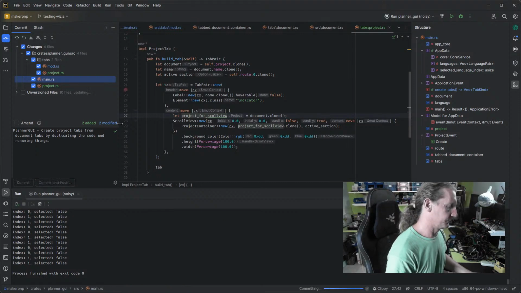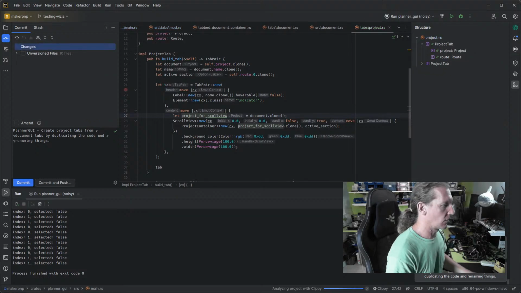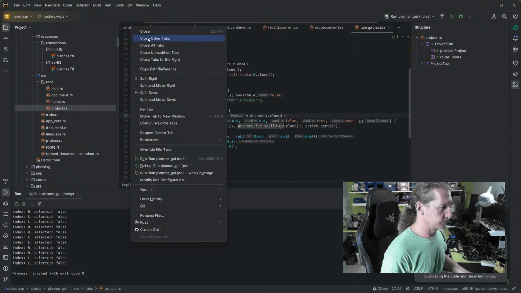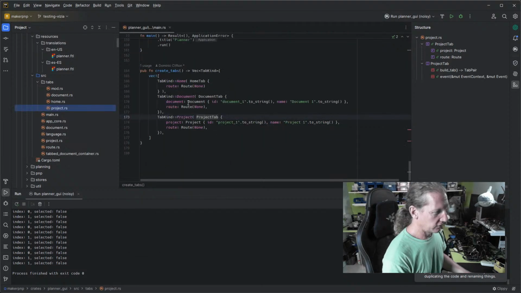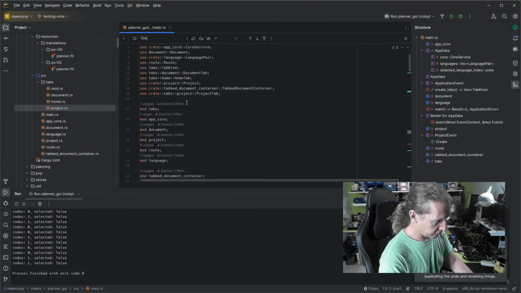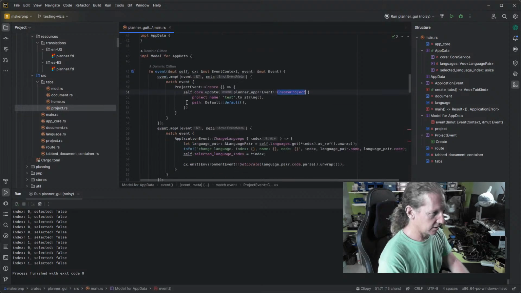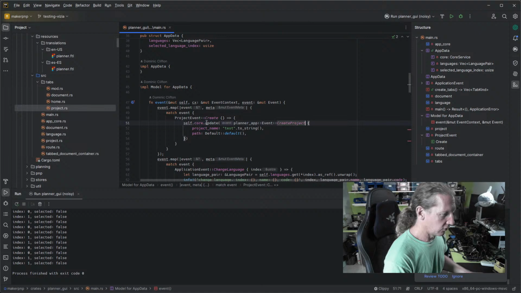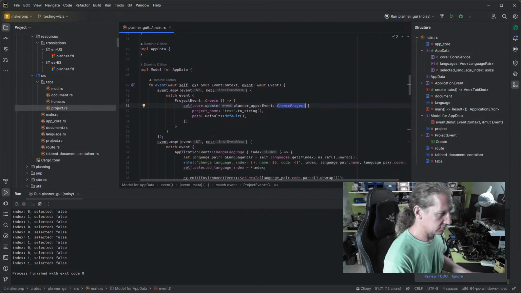So then what? So what we've got is a create project, right? And it goes core update create project. Right.